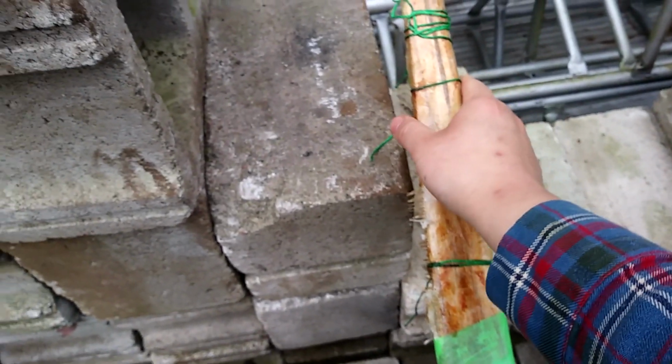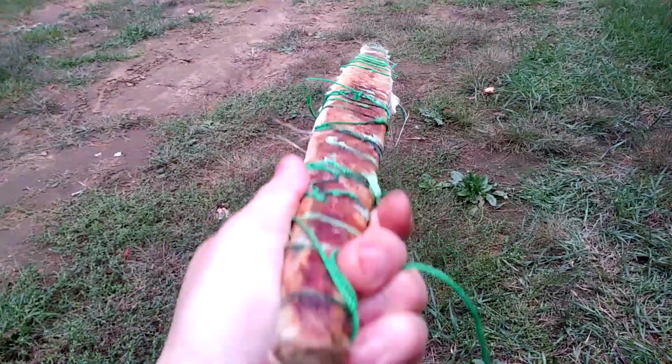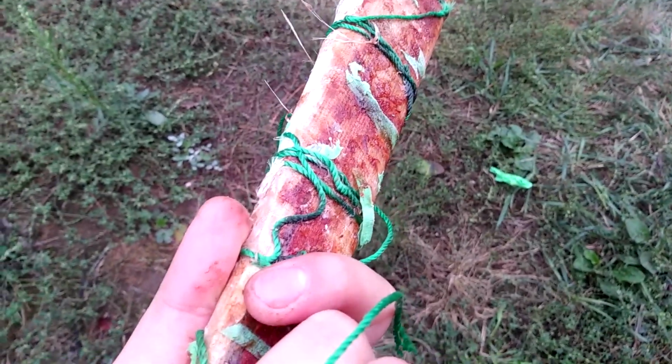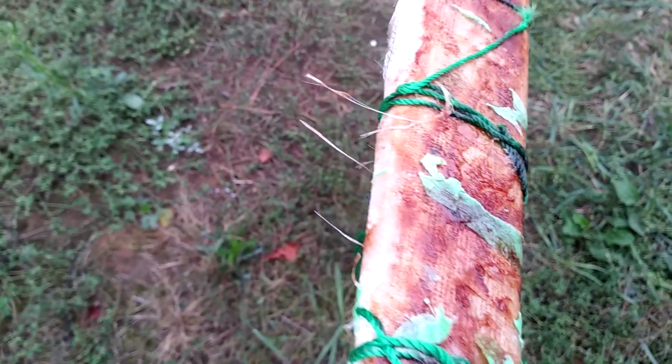Because it's my first time working with fiberglass, I have no idea what I'm doing. So I unraveled most of the green tape. I'll clean up the rest, and it just looks so cool. Like, check out the resin. It looks like maple syrup. This bow is hard maple. I don't know what specific species, but it's backed with fiberglass, but it looks like maple syrup resin. It just looks so Canadian.